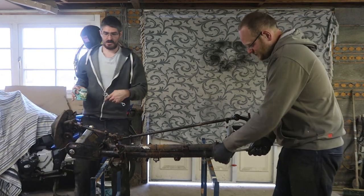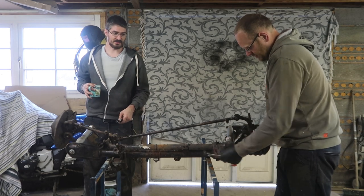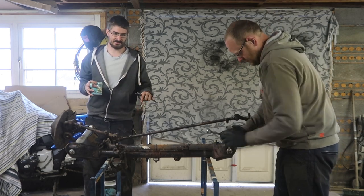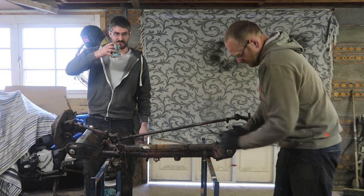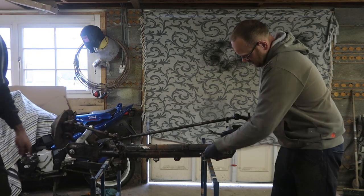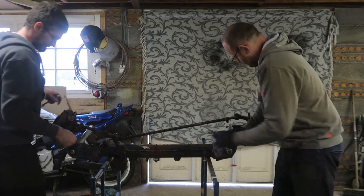And the lower bolt, the one closest to the shock absorber, because it's pushing down on a rubber bushing when you tighten it up, it's sort of a feel thing, you don't bottom them out. So they should not be tight when you take them off.